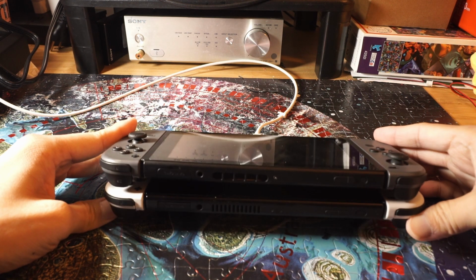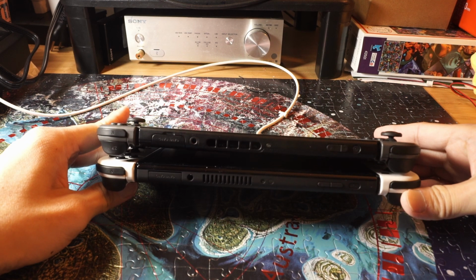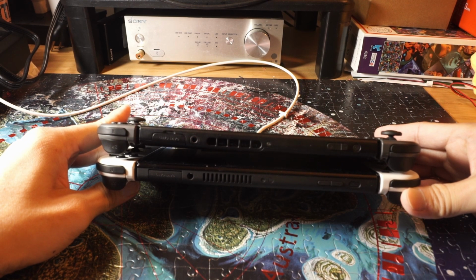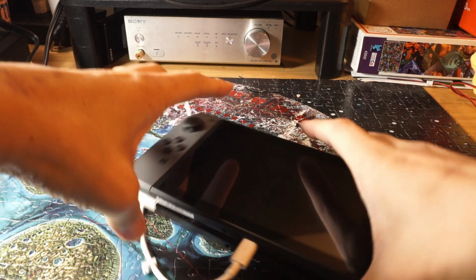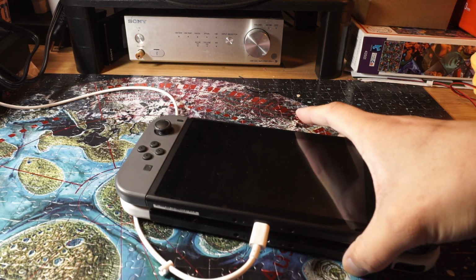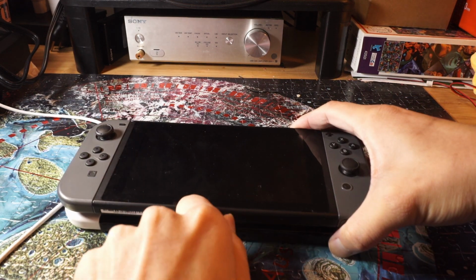The new Switch seems to attract more dust and cat hair on the screen, and also has a more reflective surface, which could affect glare if playing in the sunlight. Installing a screen protector should help with the dust and hair and potentially with the glare.